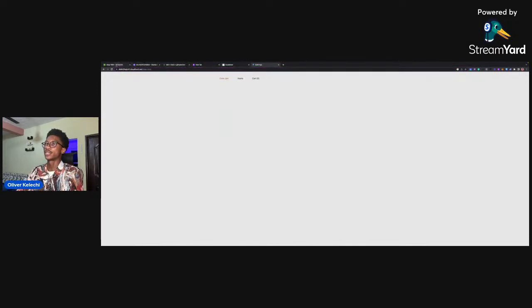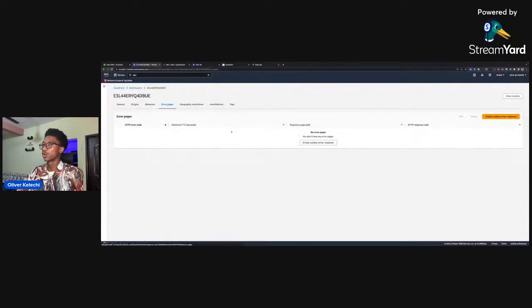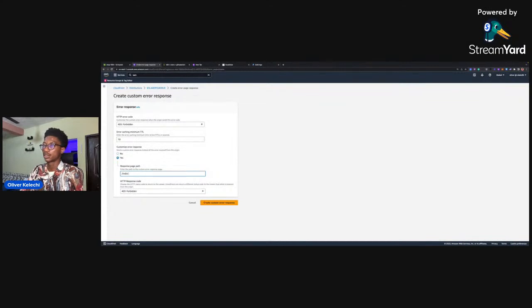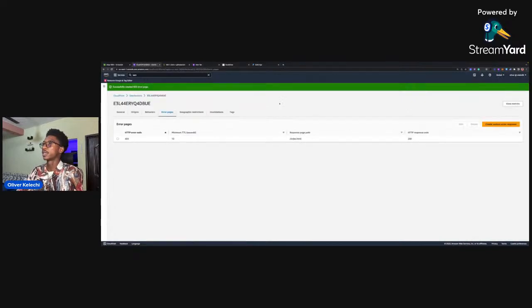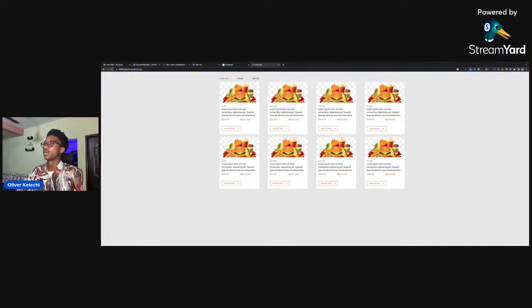Yep. So I think there is just some extra configuration needed for the error pages. I'm going to create error pages to redirect all requests over to the index.html file. So I'm just going to put error response code 200. So this will be 403 and customize error response. Response page will be index.html because this is a single page application we're deploying. So the response will be 200. Okay, so I've just created that error response. So now we don't need to put in the index.html again. And now we have our application running. So we've been able to do some debugging and that's it.